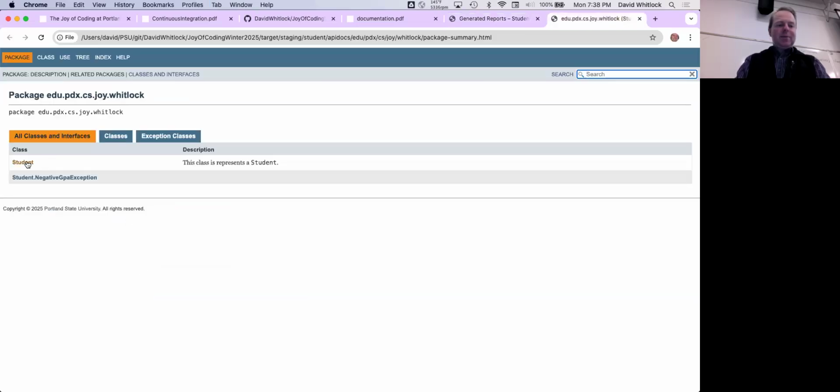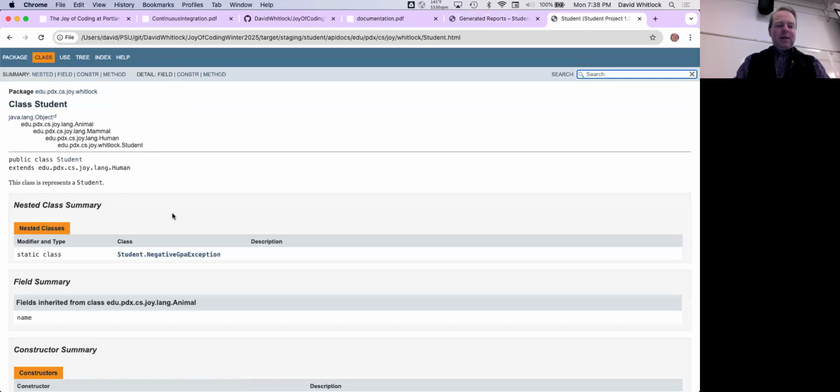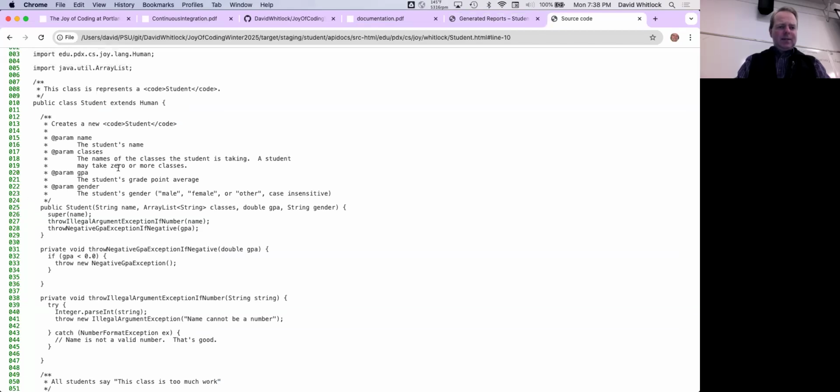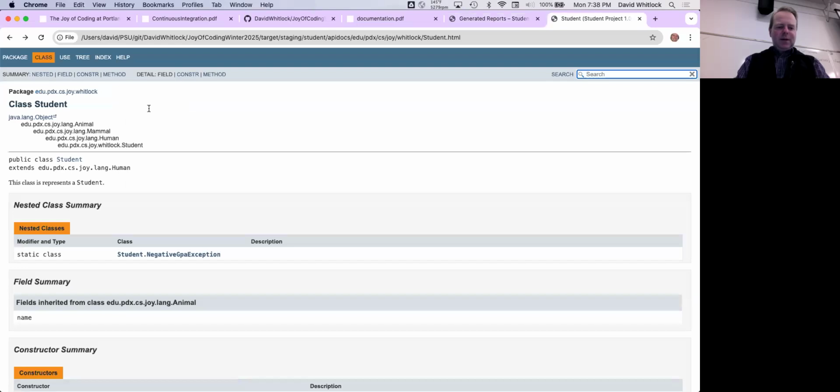And of course, you can get Javadocs too. So here's API documentation that's generated from the source code. I think we saw this last week or the week before. And you can actually drill into the source code here also. It's not as nicely syntax highlighted as it was before, but this is good stuff here.